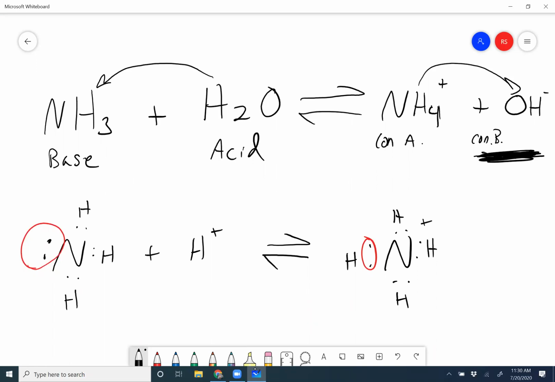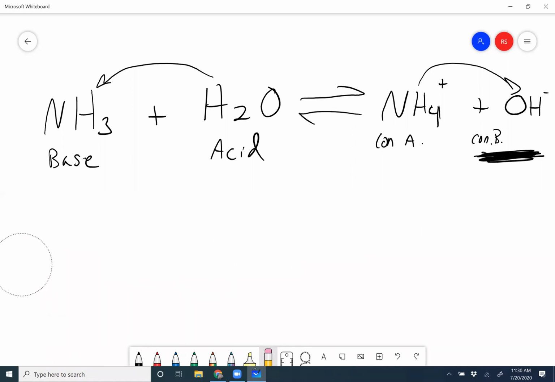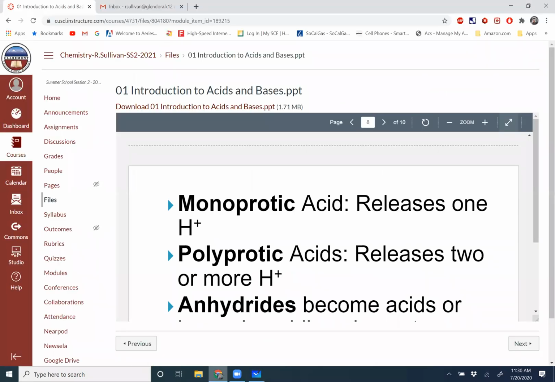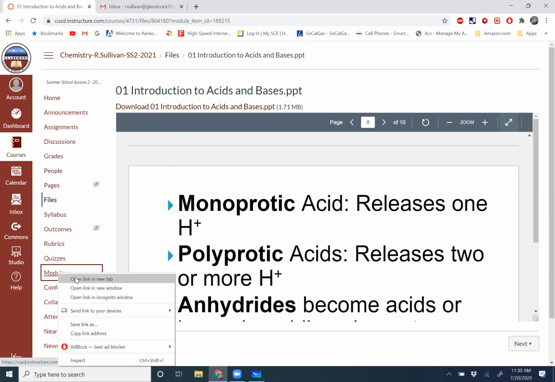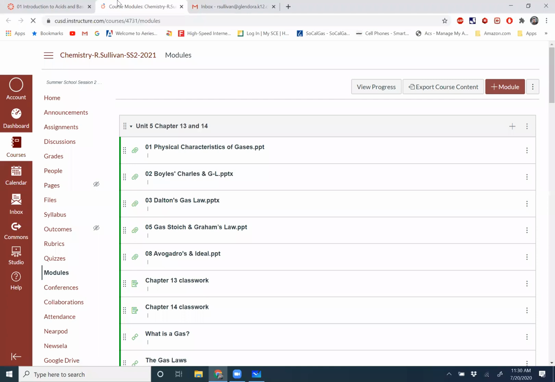But this requires you to draw the dot structures. It's a lot of work, and it really only applies to a very small number of acids and bases that you won't come in contact with in your high school career. So when you see your textbook going on and on about Lewis acids and Lewis bases, you can skip over it. There are a couple things I'm going to tell you that you don't really need to worry too much about, and I'll show you what I mean.